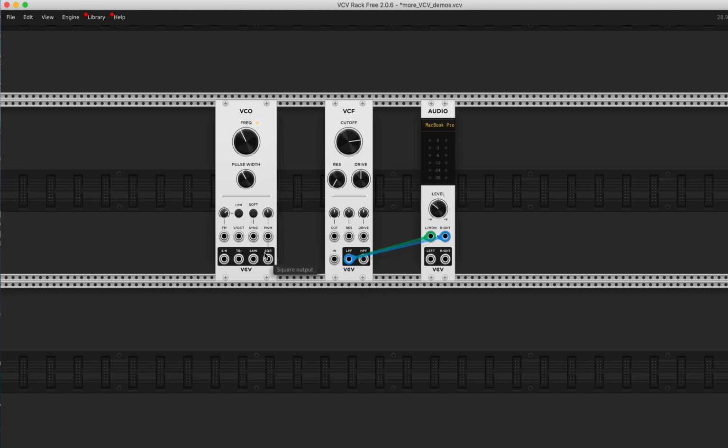Again, I can do the same thing with any of the waveforms that my VCO can put out.